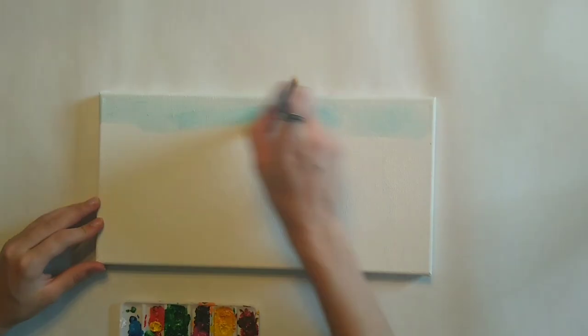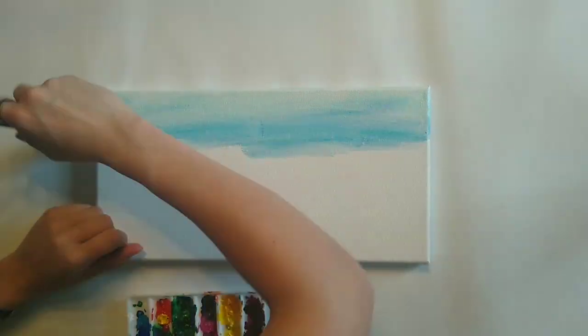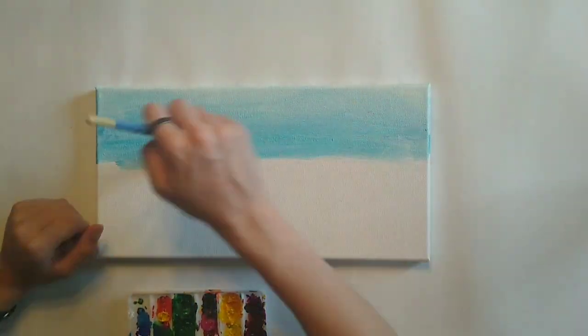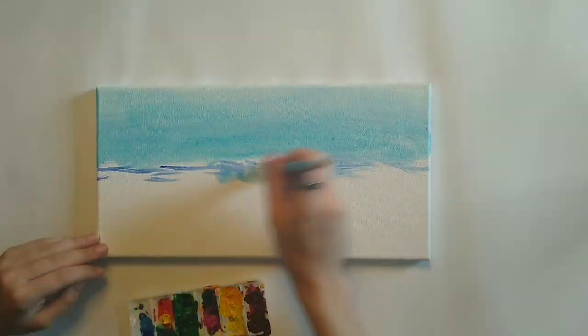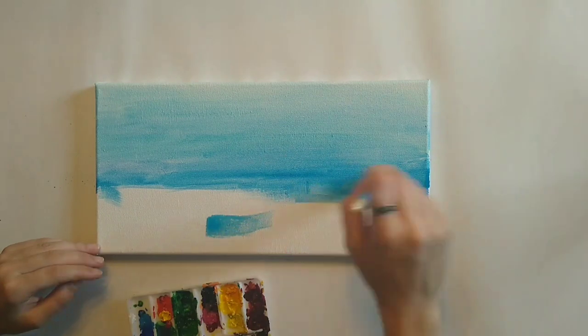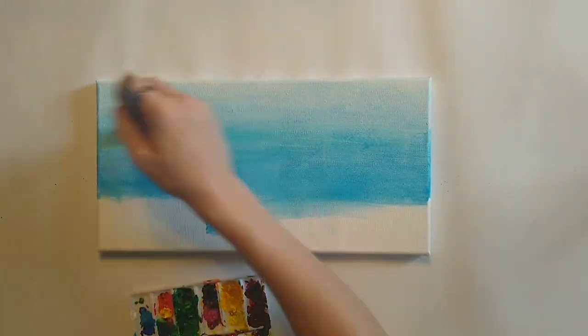To start this painting I set down some paper so I wouldn't get paint on something I'd have to clean later. Then I started painting the base layer, which is going to be blue because of the sky. I got a bunch of different shades of blue and watered them all down so they could blend easier, because acrylic paint isn't known for blending well unless it's a bit thinner — then it's basically just watercolor, which is nice because it dries quickly.